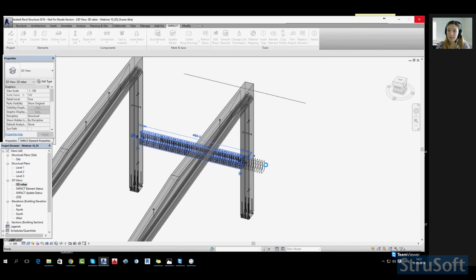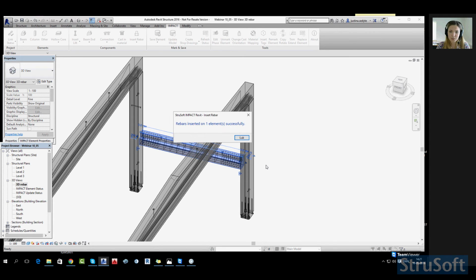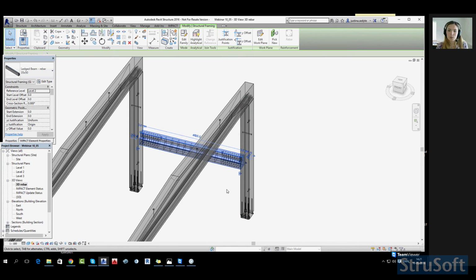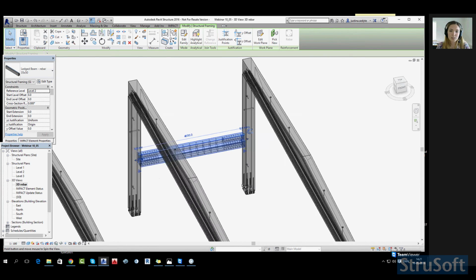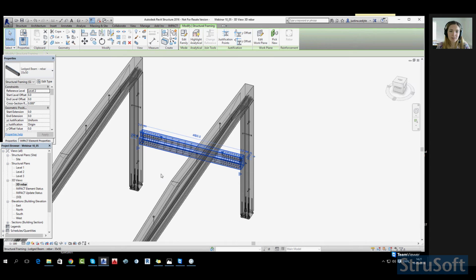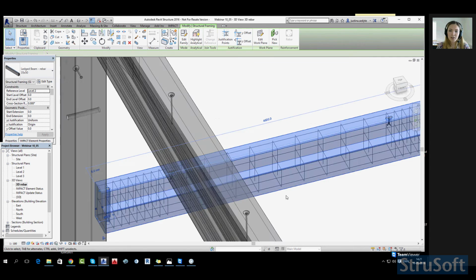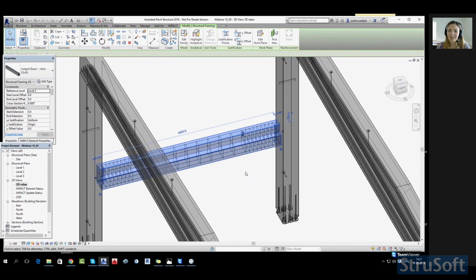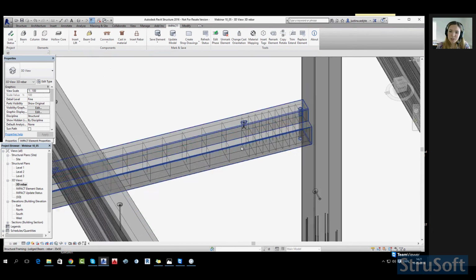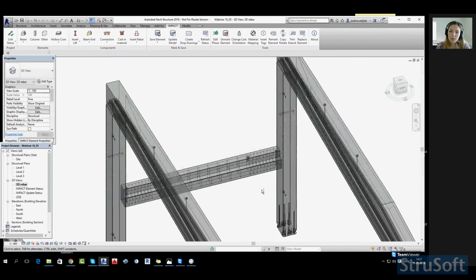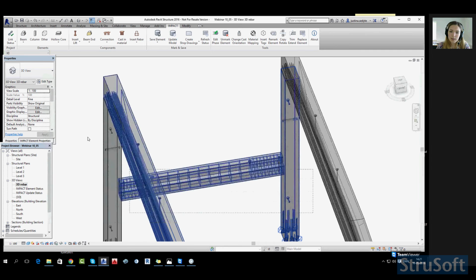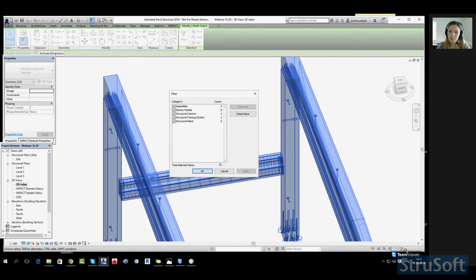It will take a few seconds, and we will have reinforcement. We are also working right now on a new release of this columns and beams. So every month, this columns and beams program actually gets faster and faster. So this was quite fast. I can see my reinforcement set in already in this element, just simply.